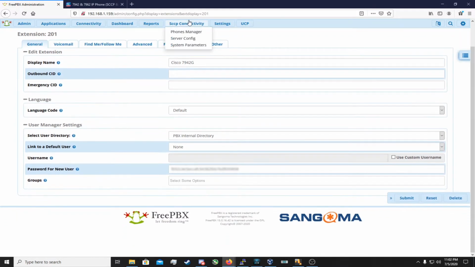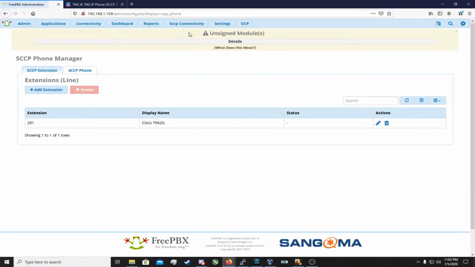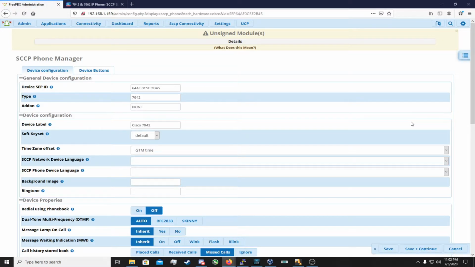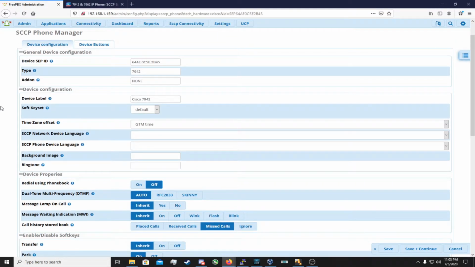Now we need to go back over here, Phones Manager again, and now go to the SCCP phone tab. So let's go into this. Yeah, you need to make one. For the device SEP ID, you put the MAC address of the phone. The type is 7942.